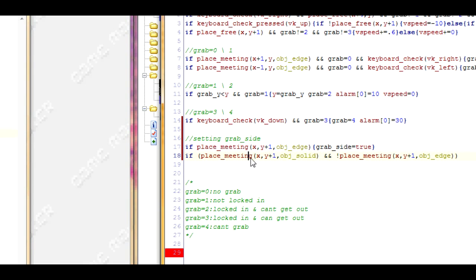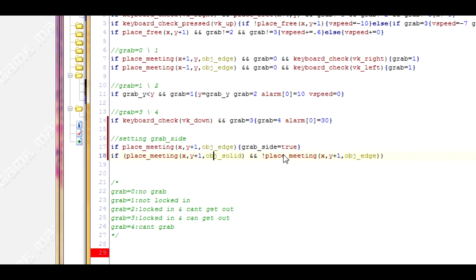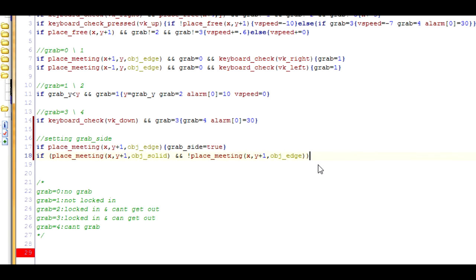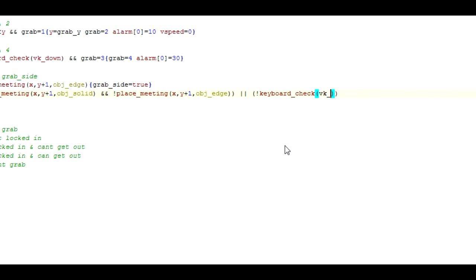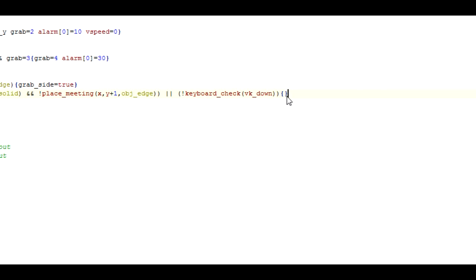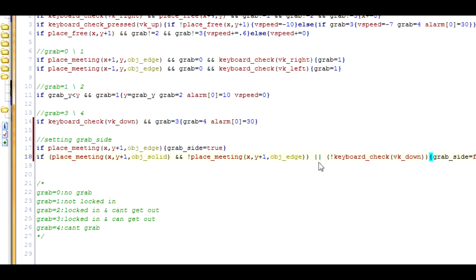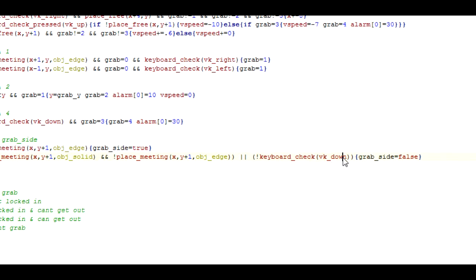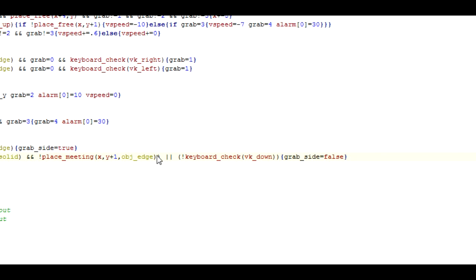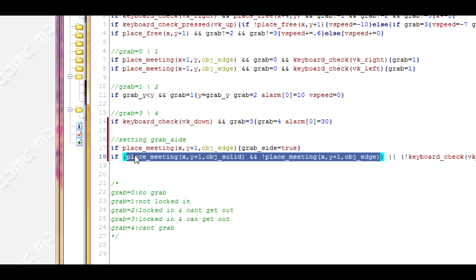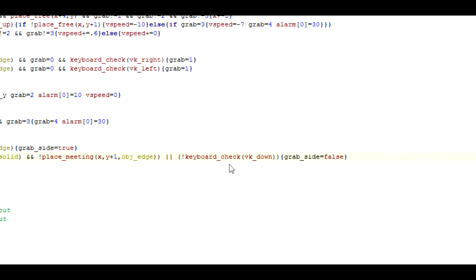So what this is saying is, if obj solid is under you, but obj edge is not under you. And then we're going to put an or symbol. We're going to put down and then we're going to put grab side equals false. So what this is saying is that if you're not pressing down, then grab side equals false, and if you're not above the edge, then grab side equals false, or one or the other equals false.